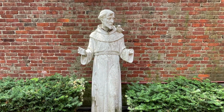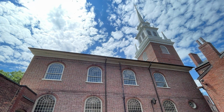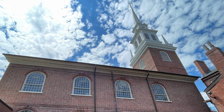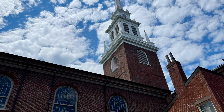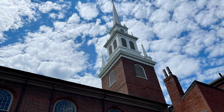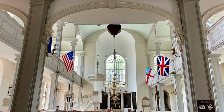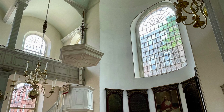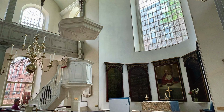So right now we are looking at the Old North Church, which is Boston's oldest church building. It is the location from which the one if by land, two if by sea signal is said to have been sent. In 1775, Paul Revere told 3 Boston patriots to watch for the British troops and hang 2 lanterns on the church's steeple, which would serve as a warning for Charleston patriots about the movements of the British Army. One if by land, but 2 if by sea.